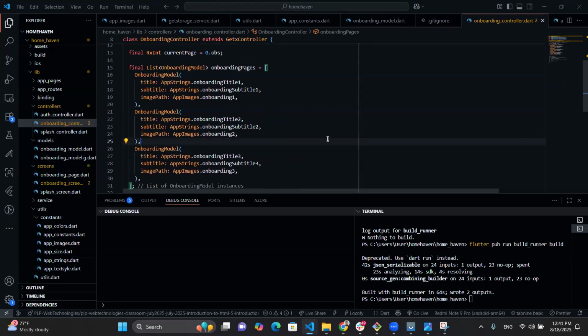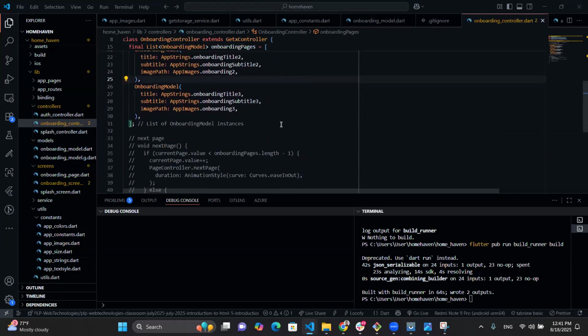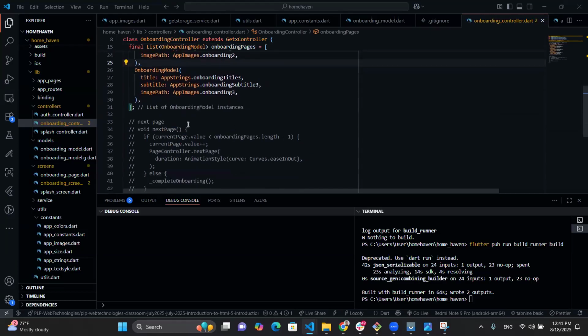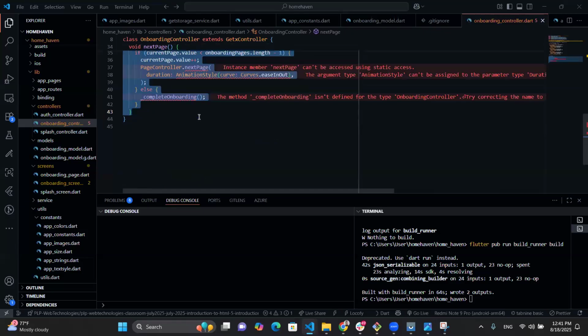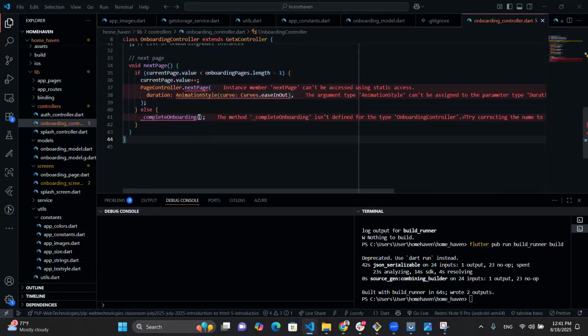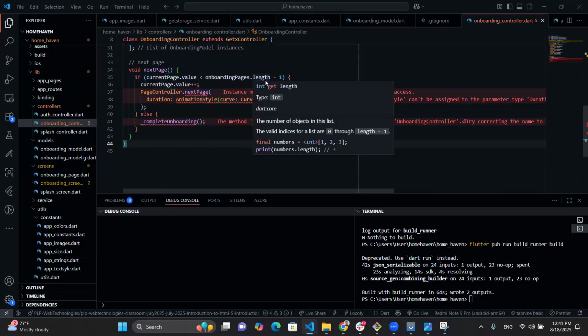Okay, so now that that is done, we can come over to our next page, right? I'll comment this, and I'm going to make changes now to this.